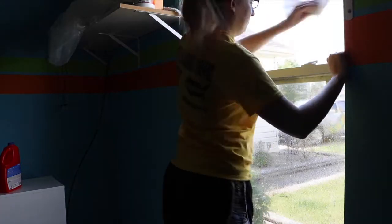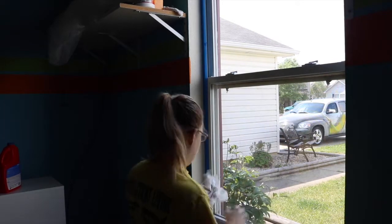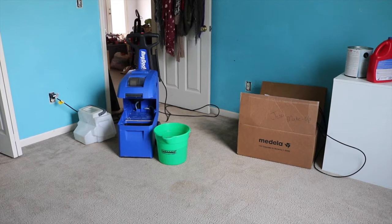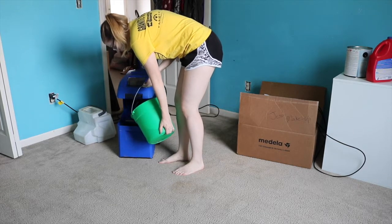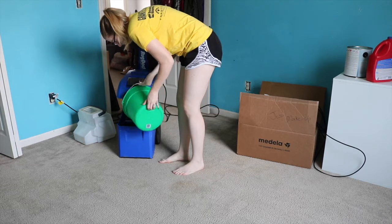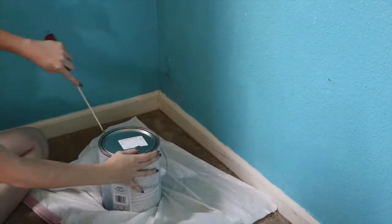This is the beginning of remodeling my quote-unquote babe cave, as I like to call it. This is me cleaning the windows — let's just be honest, the whole room was completely nasty. The windows had like a black film over them and the carpet was really dirty, needed vacuumed, baseboards needed cleaned. I had to borrow my mom's steaming rug thing and go through and carpet clean everything.